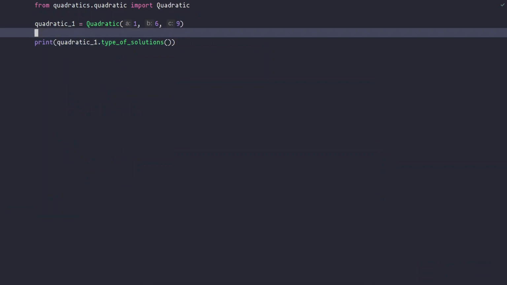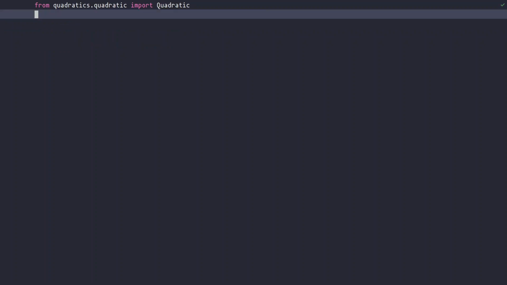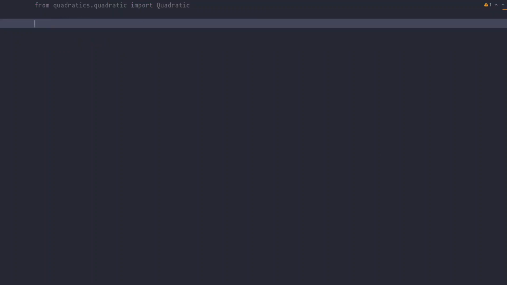All right, so now that we've tested some of the stuff, let's get rid of these lines here. And what we'll do is print out "Welcome to the quadratic calculator".